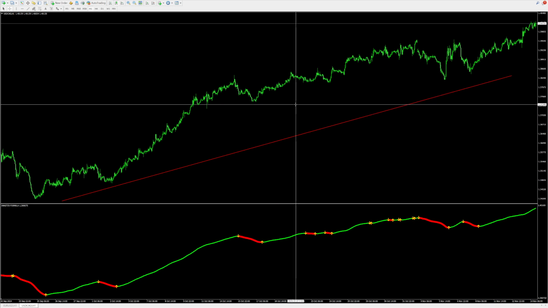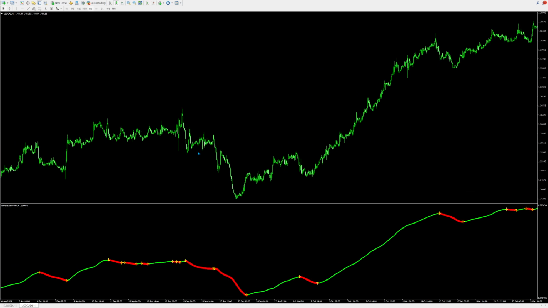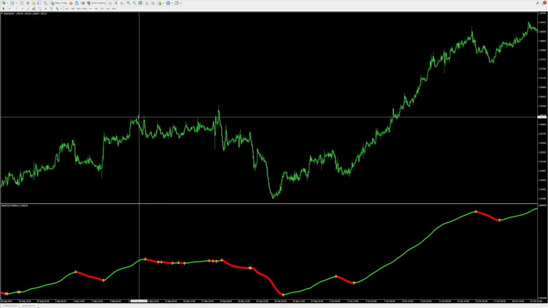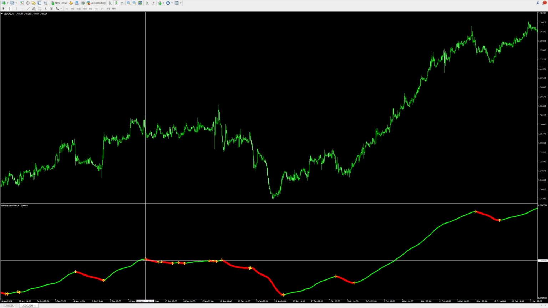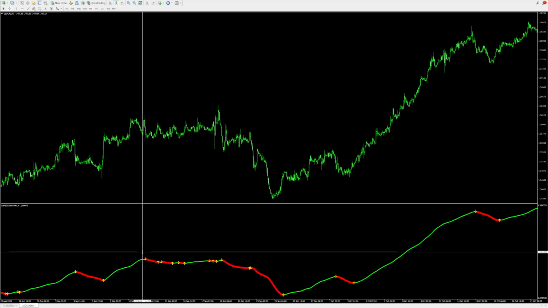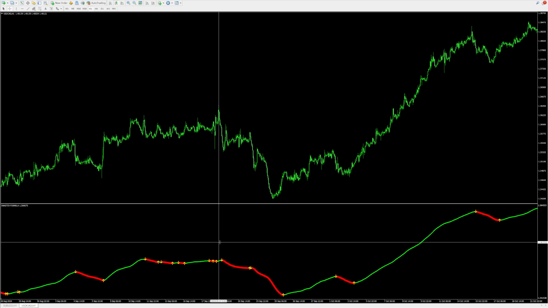Okay, what I wouldn't do is buy and sell every time it changes direction. You find if you do that, when the market's ranging, you're just going to get chopped in and out of the market. Here, for instance, during this range, I would just ignore the signals completely. To be fair, the line of the Xmaster Formula Indicator is flat, which does suggest as well that's a ranging market. So you can use it for that purpose to tell you whether the market's ranging or trending, and if it's trending, which direction.